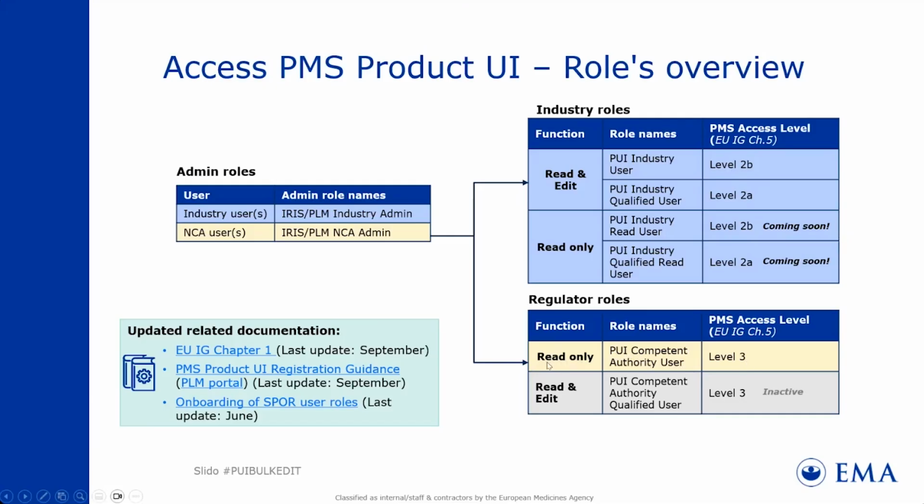I highlighted the read or the edit in both of these tables because now with the go lives of the edit, with the bulk and the single release, we need to clarify what each single stakeholder can and cannot do. So industry can read and edit data, or can only read data, while NCAs and in general authorities, including EMA, can only read data. What is inactive for the authority is the role that also covers editing. This is because we haven't agreed yet on the full target operating model. This will be touched on later.